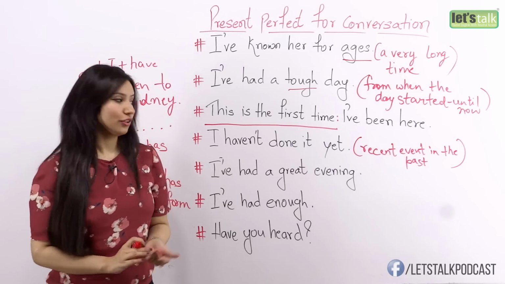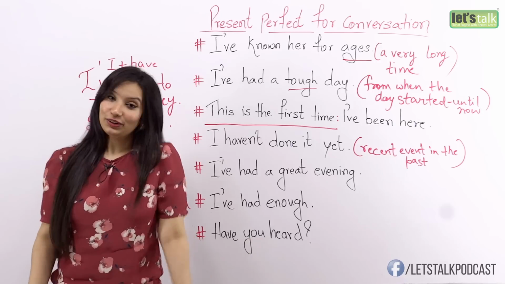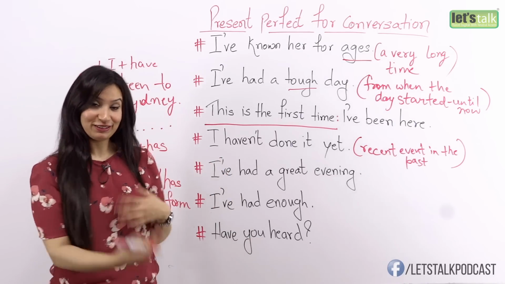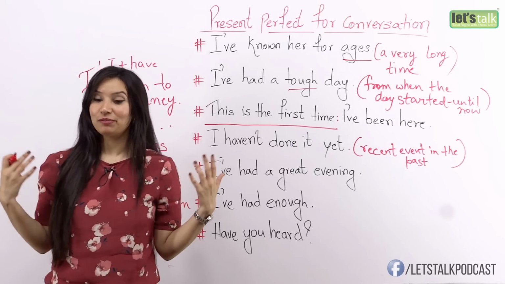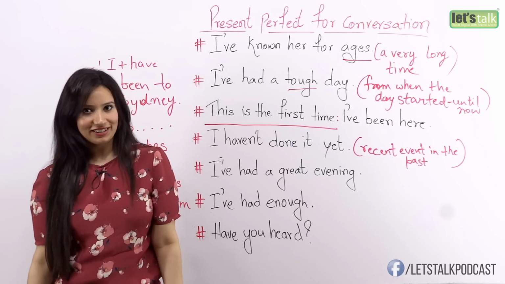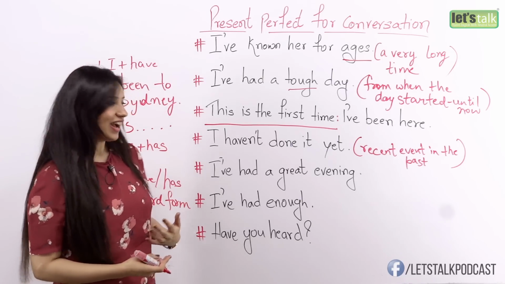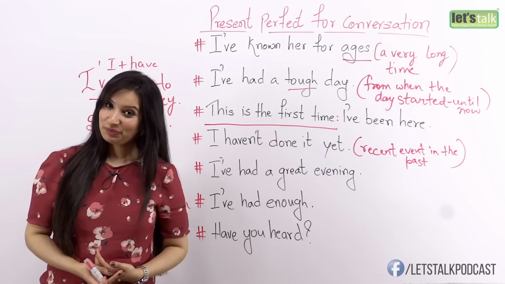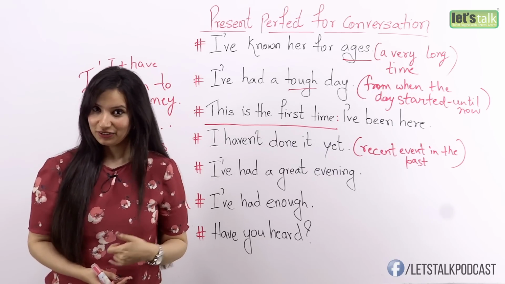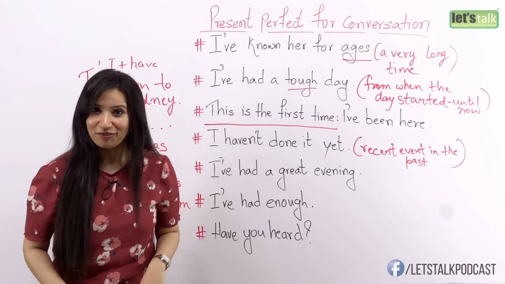I've had a great evening. Okay, so this is a really good phrase to use when you're on a date with your significant other or someone that you're maybe meeting for the first time on a blind date. And if you had a really nice time and you want them to feel good, you could say, I've had a great evening. But you can call your best friend later and you could tell her, Simona, I've had the worst date of my life today.